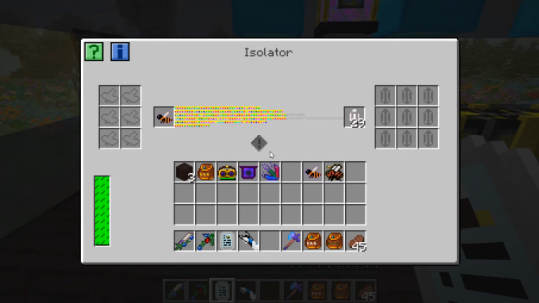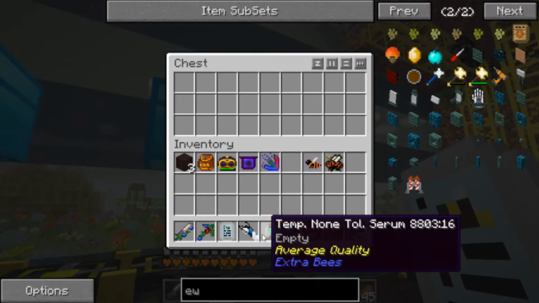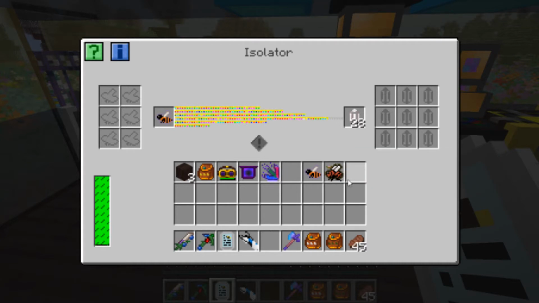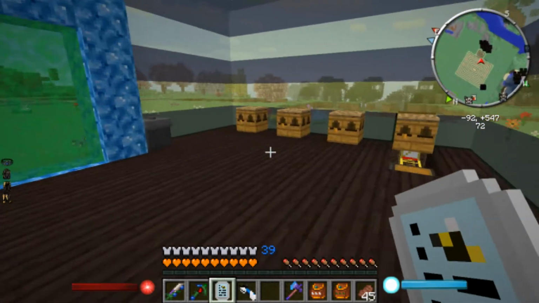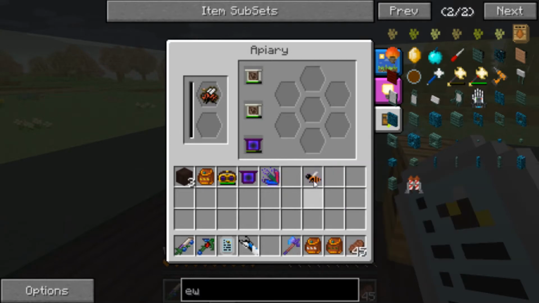All right, so let's see. We have... Come on, skulking species serum. Temperature tolerance. Well, at least it didn't kill the bee. I mean, that's nice. It gives me another chance. But to have a pure Eldritch, to have a pure princess and not have a drone to put her with is discouraging to say the least. Nope. Okay. Well, in that case, back we go. Skulking princess, go to Eldritch modest hybrid. Ew.